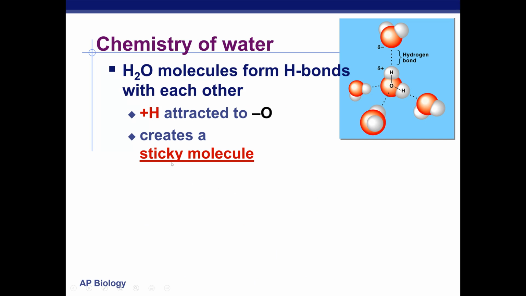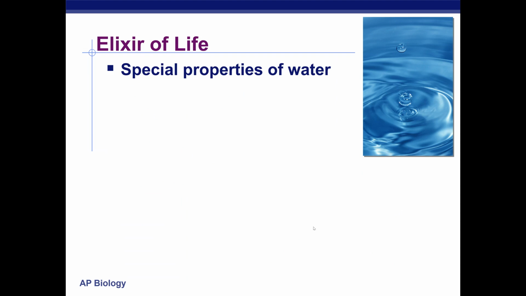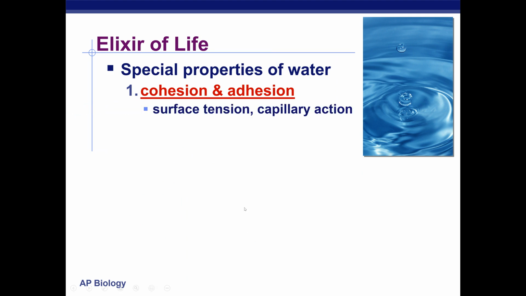it creates a sticky molecule. Not sticky like gum sticky or syrup sticky, sticky as in it'll stick to itself. Because water can stick to itself, it becomes incredibly strong, and it gives it special properties. One is cohesion and adhesion. Cohesion is the actual act of water sticking to itself. Adhesion is the act of water sticking to something else.